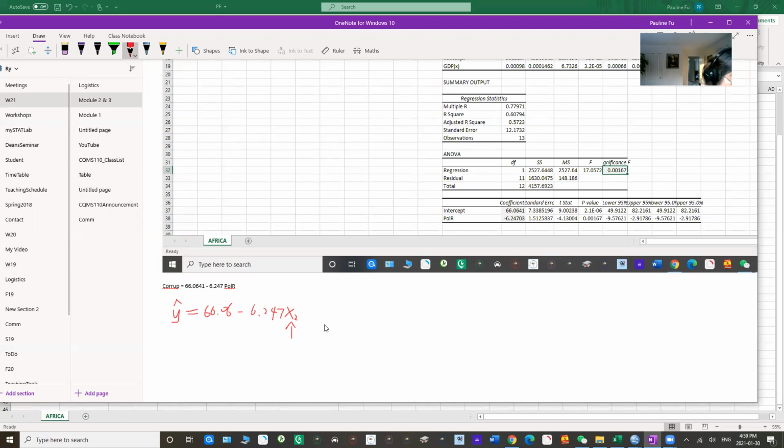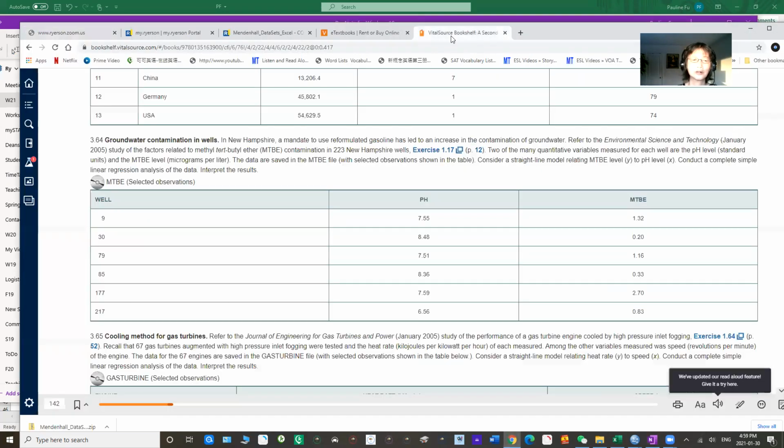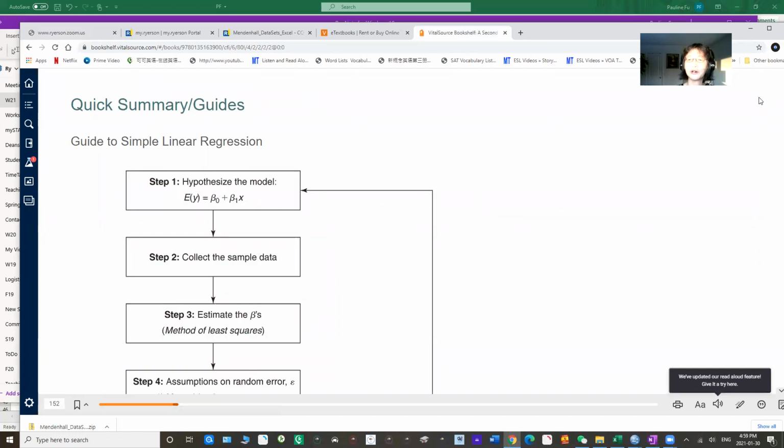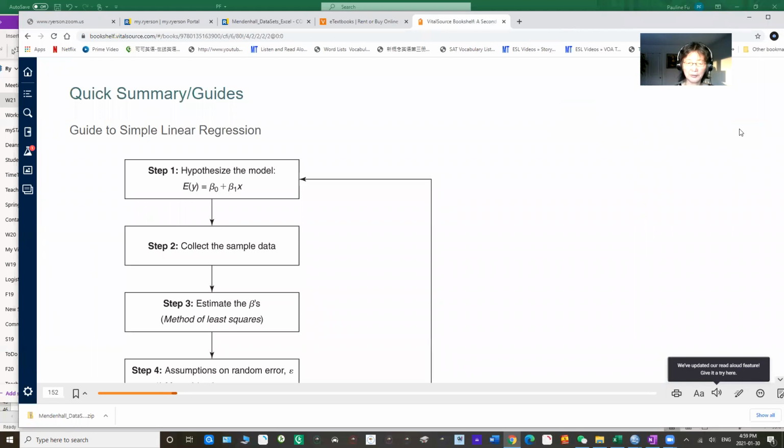All right. In your textbook, I'm going to show you the summary part. Page 152 is the summary of module 3. Take a look at this one.